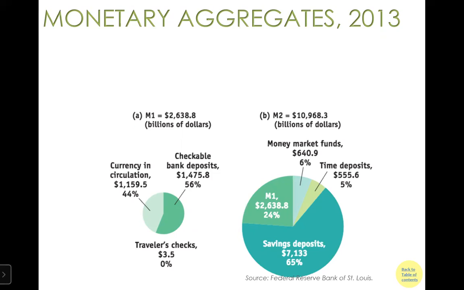And there's also a small, tiny amount of M1 called traveler's checks. You can think of this as a cashier's check, so it's equivalent to cash. Why is there a traveler's check? It's just because in some cases, it's not safe to carry a big amount of money, but then the sellers may not trust your personal check.